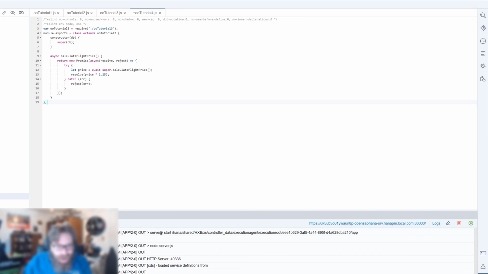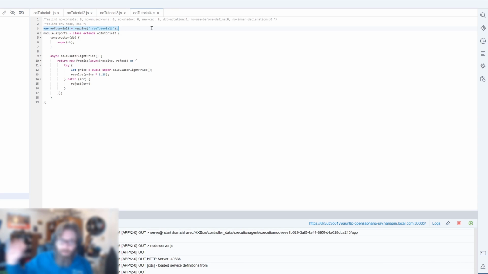We get extension capabilities, the possibility SAP could write a basic class, and then you could come in and override that class, add your own customer logic to it without altering the original object. So what we're going to do here is I just got to require, just like a Node.js module, require the original class. That's how we can get access to the class, since I'm exporting it as the implementation of my module.